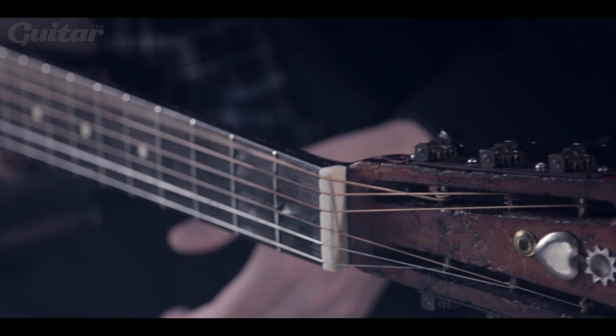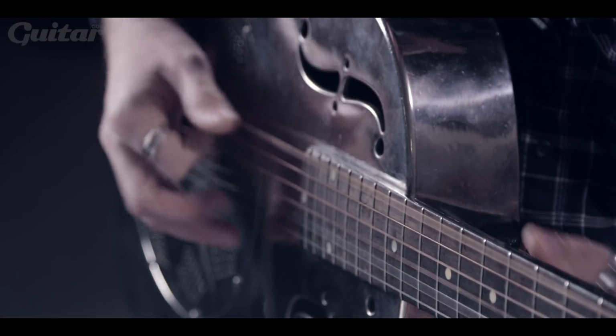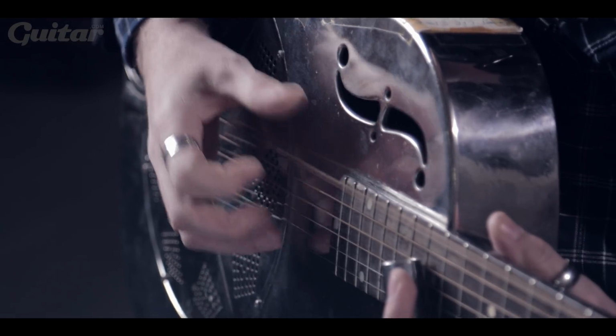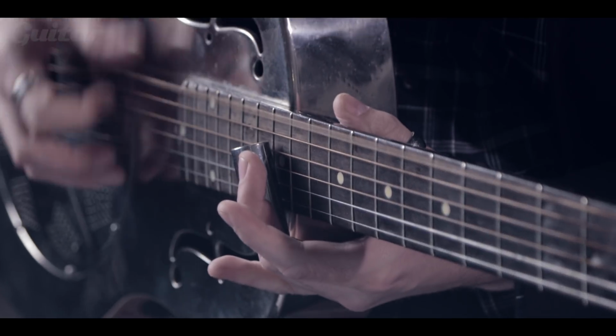In our next auction, we're selling a 1933 National Duolian Resonator guitar, and the historically important thing about this instrument is that it was owned by Delta blues legend Bukka White. Bukka White used the guitar for approximately 3 decades of his career. B.B. King, his younger cousin, remembers the guitar in Bukka's house as early as the 1940s. And then he owned it certainly until 1976 when he sold it to his UK friend and photographer Keith Perry.